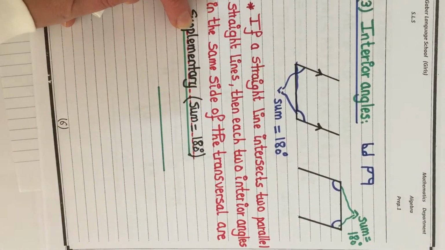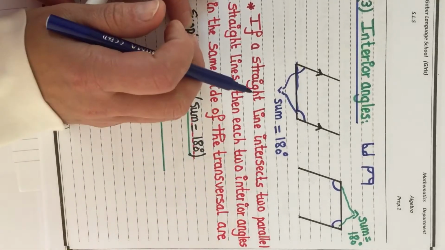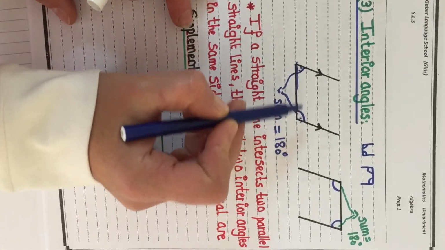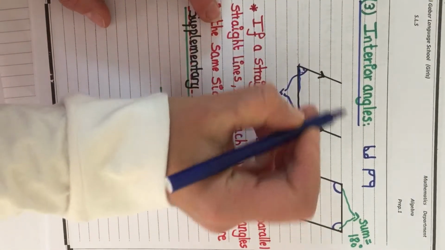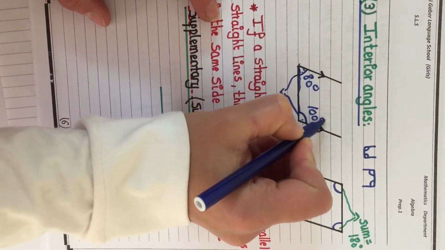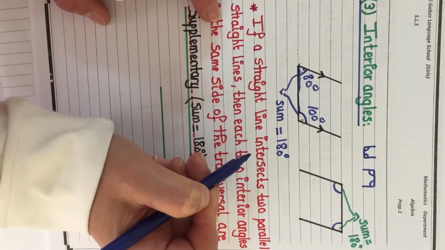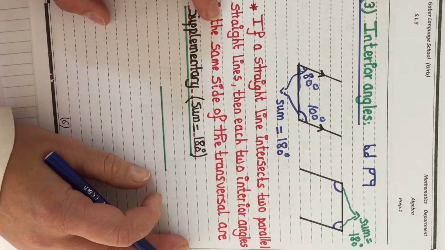What about the interior? We said in the alternate and the corresponding, both two alternate angles are equal in measure. Both two corresponding angles are equal in measure. How about the interior? No, we said here the interior is the sum of both two interior angles, the ones inside the U. The sum of this one, if I told you this one is equal 80 and this one is equal 100 degrees, this means the sum of both two angles must equal 180. So in the interior, the sum of both two interior angles equals 180.